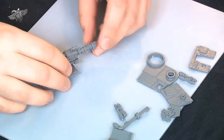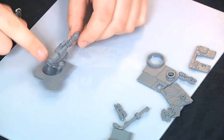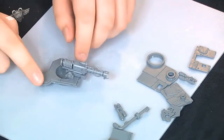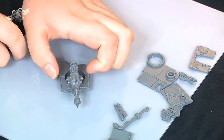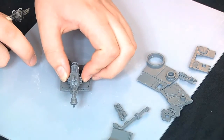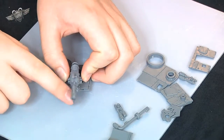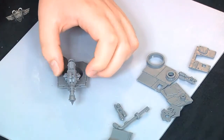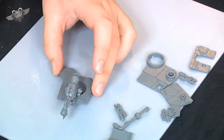We could, with a bit of super glue and a bit of time, add some super glue to the front of the hinges and we could push this part together and then super glue those parts in. That would give us a more steady elevation and depression on the gun to allow us to actually pose it. But for now, that's okay the way it is.